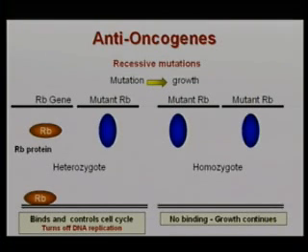And even if you've got an RB protein here that doesn't bind because it's mutant, you've still got the functional protein from this allele, and therefore you will still get the wild-type situation of control of DNA replication. But in the mutant, when you've got two non-functional RB proteins being produced from two mutant genes in the homozygous state over here, then there'll be nothing to bind onto the DNA and stop cellular DNA replication, and as a result, you will get growth.